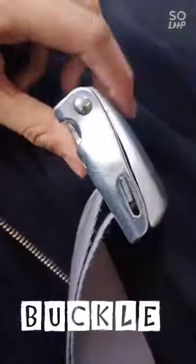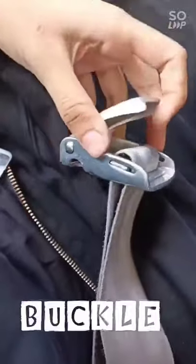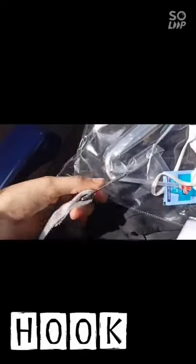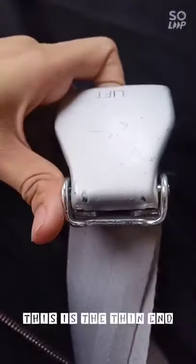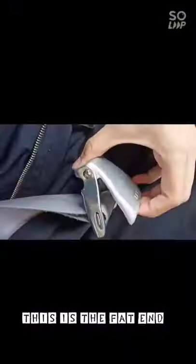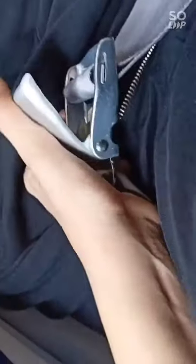So this is what your seat belt looks like. This is the buckle and it has a thin and a fat end on either sides. This is the hook which needs to be put into the buckle. Now open the buckle and you will see that the thin end — you can see this vertical end over here — the hook goes into that.